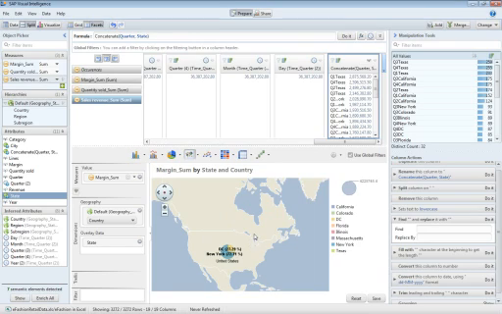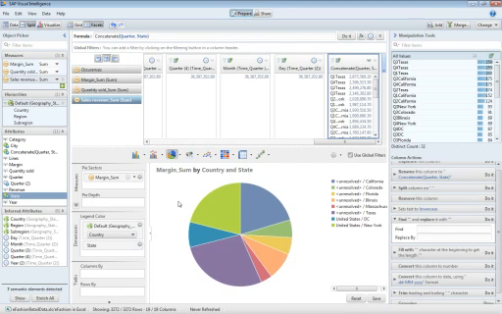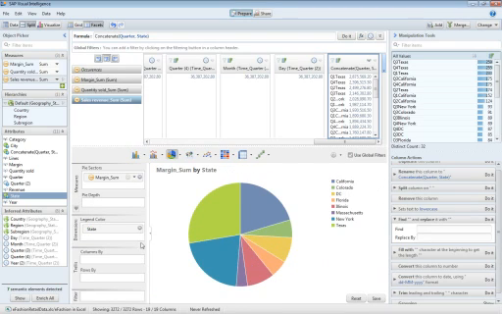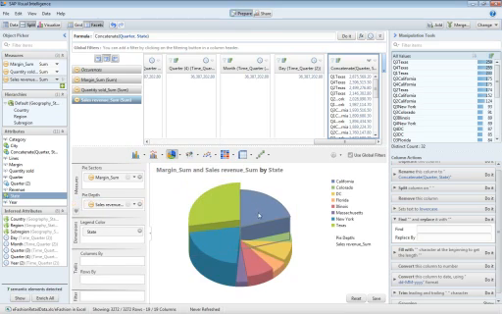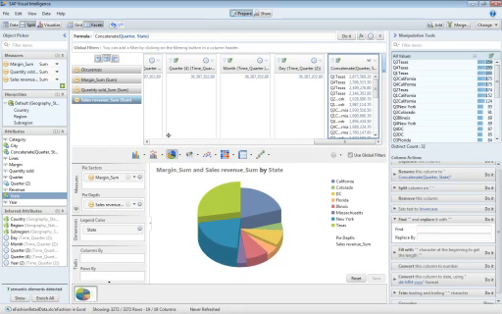Now once you've done this, what we can also do is save these visualizations, right? So let's go back to our pie chart here. Go ahead and remove this right here. So we're doing it by state. And let's change it to a variable size depth, and we'll do sales revenue as well, right? Now you can also do different settings. You can either show the data labels, right, or not. We'll talk about some of the other options that you can do here as well. And we're going to save this, and we can see that it's saved right here.